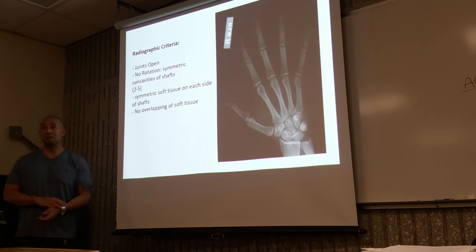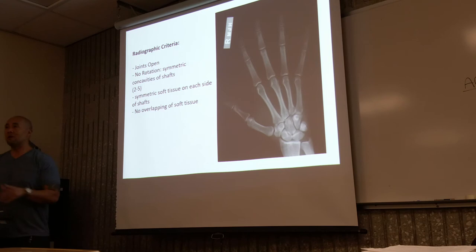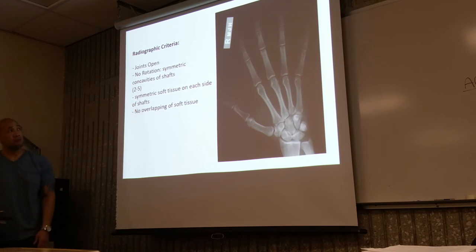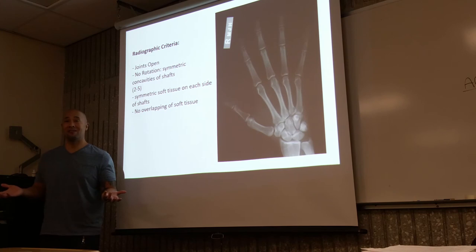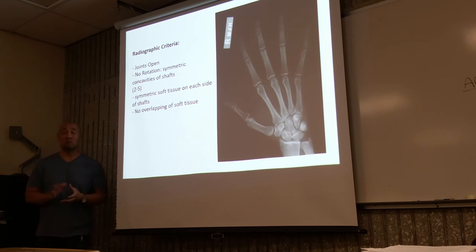So remember what we said in the beginning of the class? Do as they do. But what's important is you want to get your anatomical marker in the field. So if you're putting it on the thumb side for the hand, what happens to the feet? On what side is it going to be placed now? The pinky side, in anatomical position. So there is an actual etiquette of marker placement that we should follow.